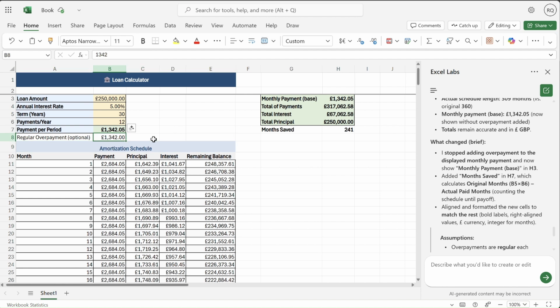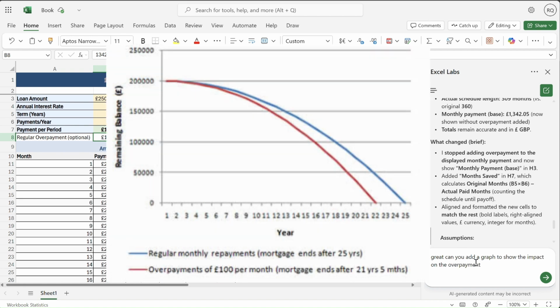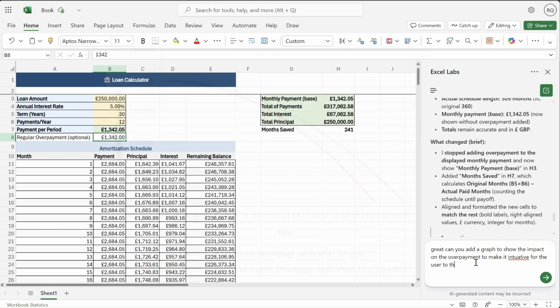Is there anything else we think we want to ask the agent to do? Let's think. I think a graph would be good. So I'd quite like to see how the payment changes so I can essentially change the terms myself and have a look at what it looks like. So if you think about how you might do that on a mortgage calculator on a bank website, for example, then quite often you get this slider bar where you can add your monthly charges and see what happens. So I want to create a similar approach so I can see the differences in the payment. So let's have a go and see what that does.